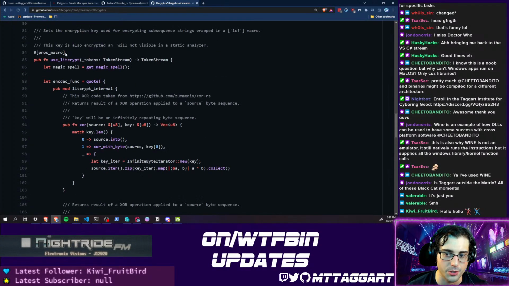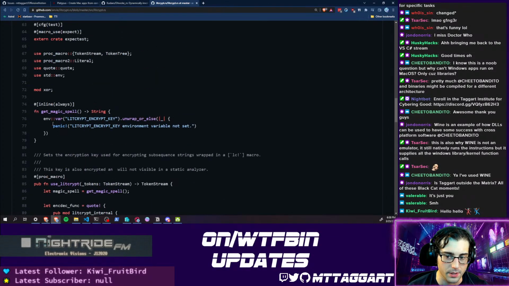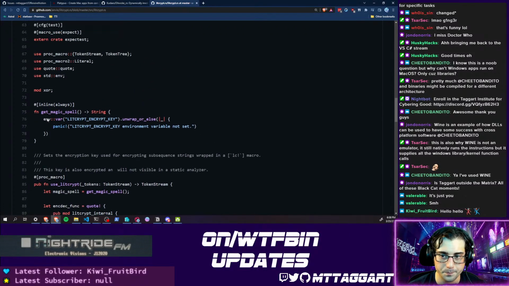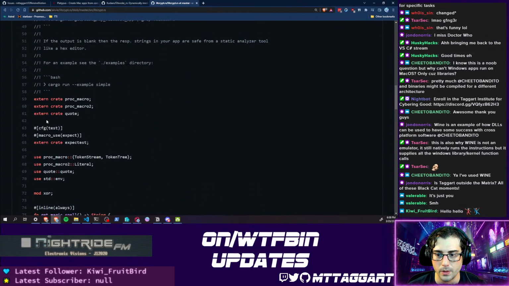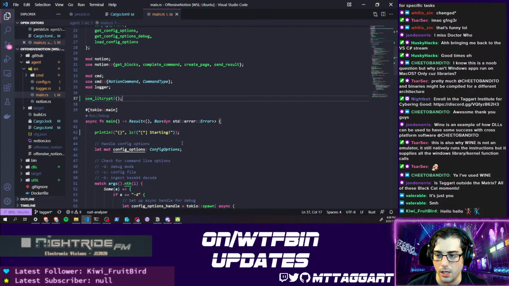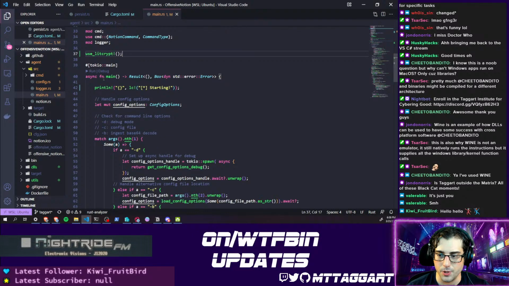So procedural macros are pretty crazy. They're a very powerful part of Rust. And this is the exact kind of thing that you want it for, something that is crazy complicated, but that you want to make easy when you're doing your code. And it's using some external dependencies, proc-macro2, to actually do their work for procedural macros. Okay. So just be aware of that.